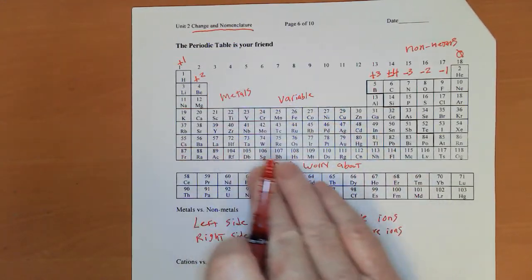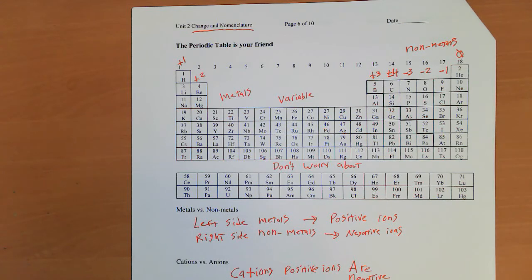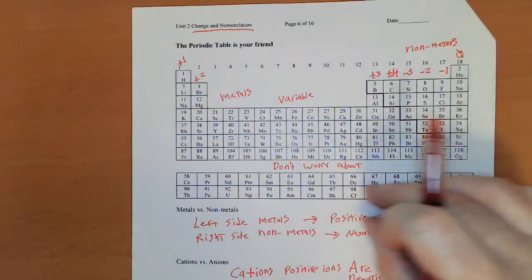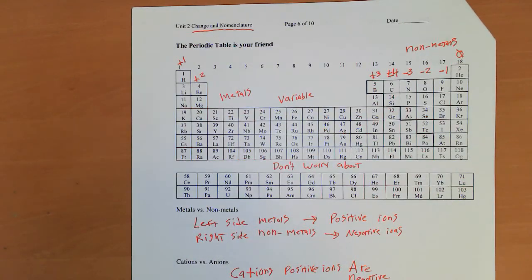The center group here, which are typically called the transition metals, or sometimes the transition elements, have variable charges. They can form many charges, okay? So we'll have to deal with that later on. We won't worry about them yet, and we won't worry about these at all. A lot of these are radioactive, man-made, okay? And we just don't see them popping up in the type of things that we do. And if we ever do deal with them, you will be told what those charges are. Okay, that's page 6, and we'll tune into the next video to deal with page number 7.